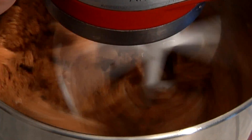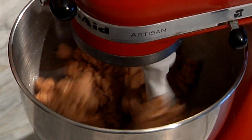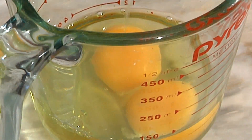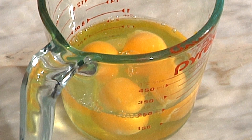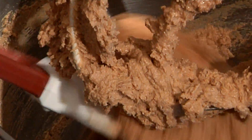Start off slow, then as it mixes you can quicken the speed a little bit and just let it mix for maybe two minutes. Sometimes you get a few sugar pieces that might fly out, but just let it mix. While your sugar and butter is creaming, your sugar may start to creep up on the sides of the bowl, so you want to stop the mixer and scrape the sides to make sure it gets fully blended and mixed.